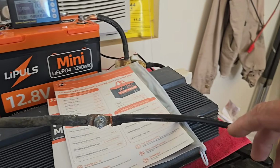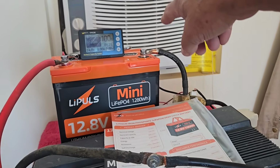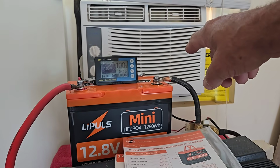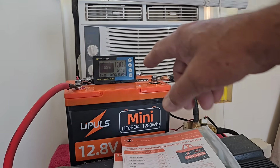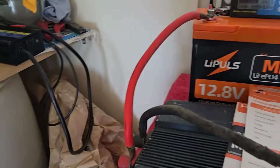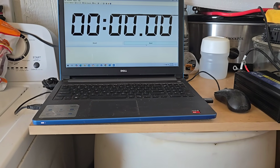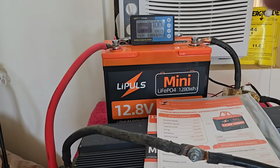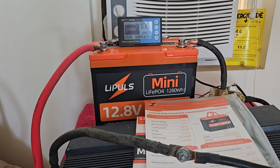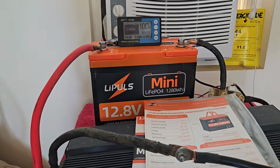Now, in the inverter here, I have plugged in the air conditioner right there. That air conditioner is going to be the load test. All right, and we'll be able to see the numbers of how much it's drawing when I turn that on. And then over here, I have set up my laptop with a timer on it. So the timer will let us know how long it ran. All the information should be on there anyway. So we'll see. It's saying that we're ready to go, right? But before we do that, let me get out here some stats.